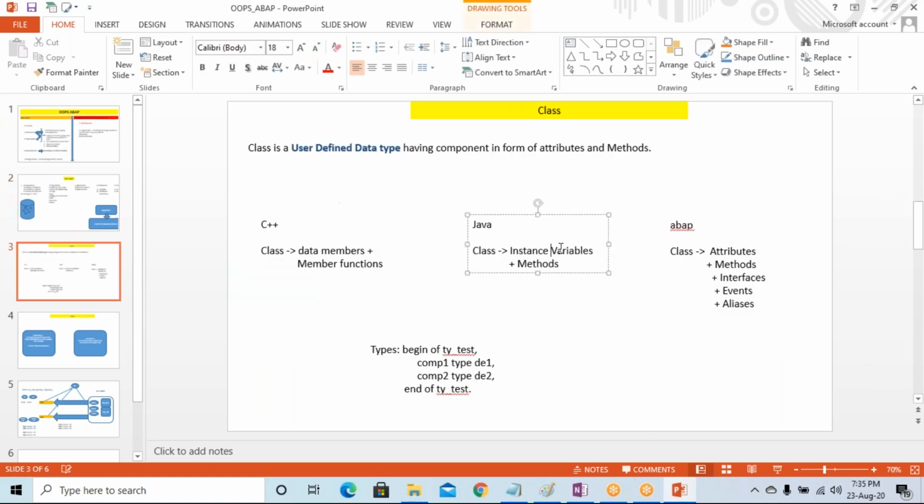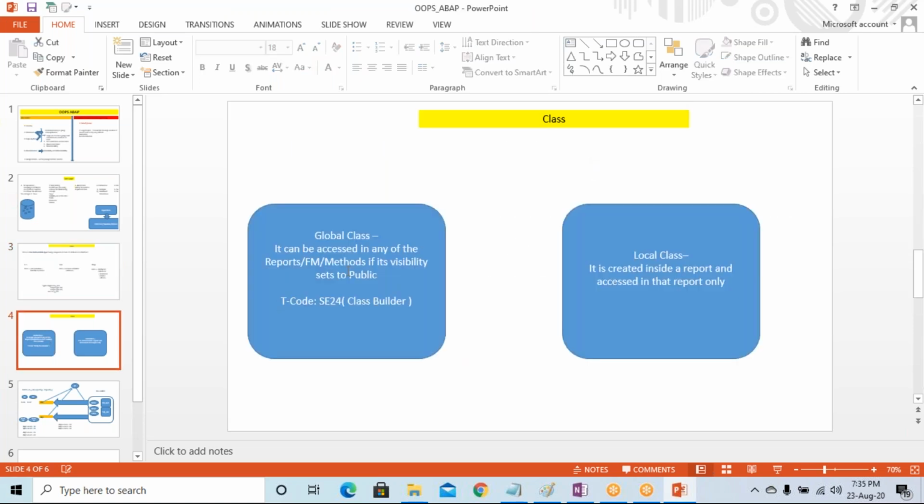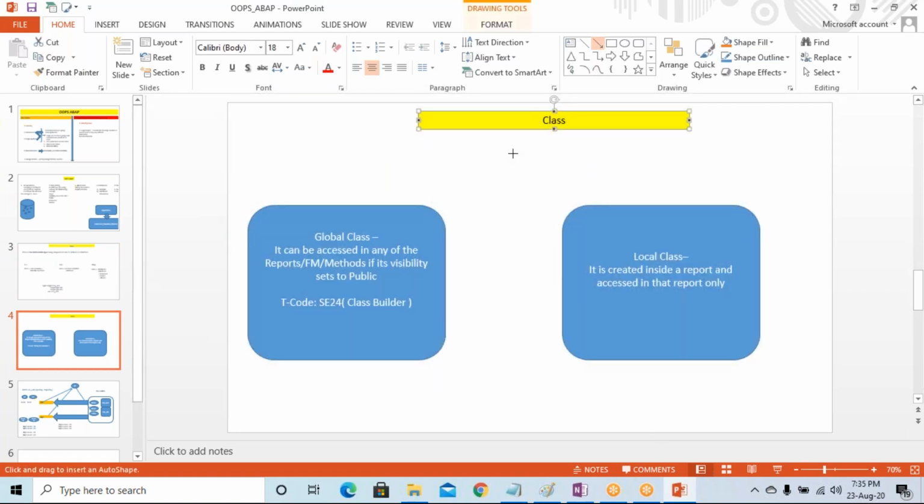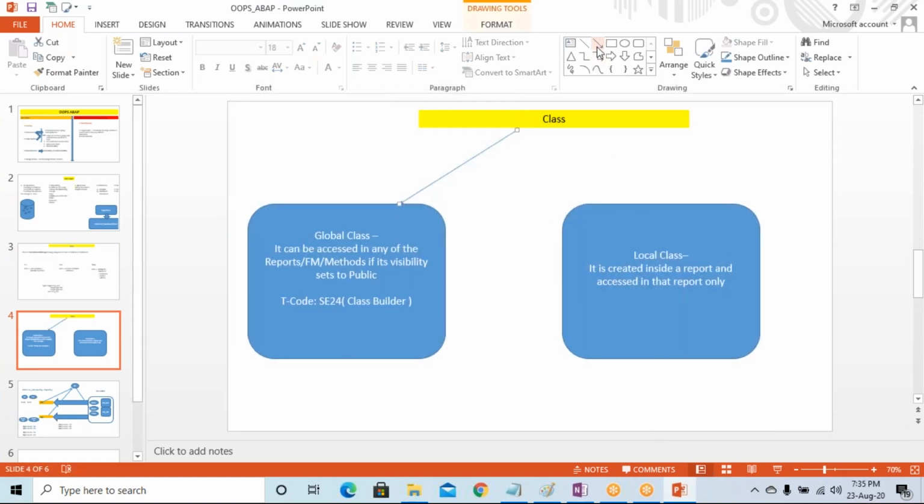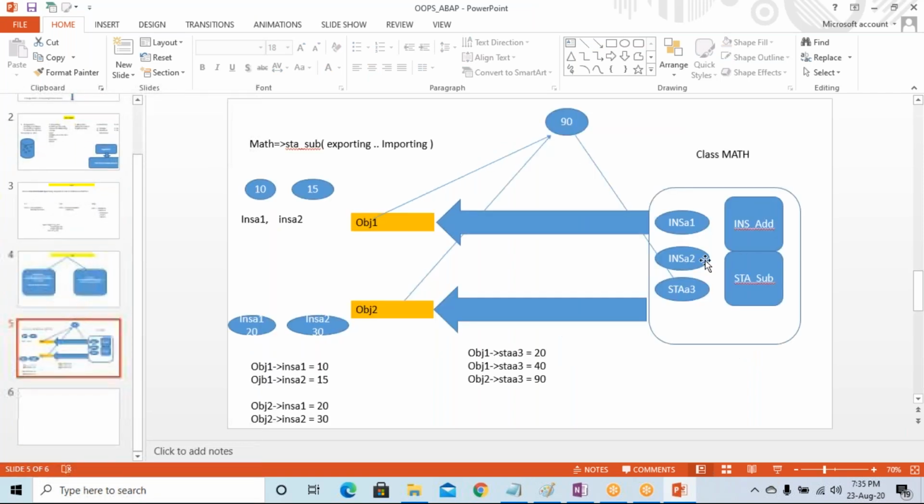Then we tried to understand how a class is defined in different programming languages. Here we have seen that class is of two types: one is the global class and the other is the local class. Then we also tried to understand static versus instance attributes.